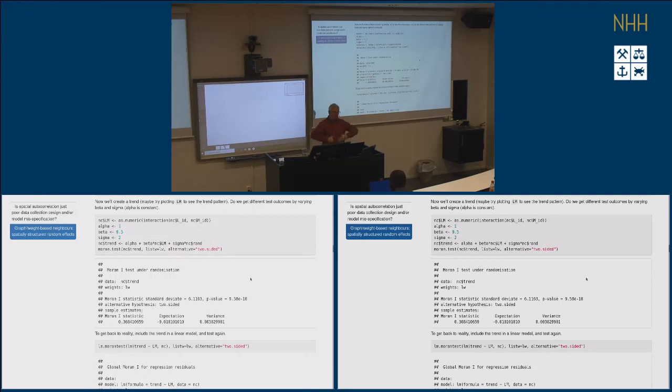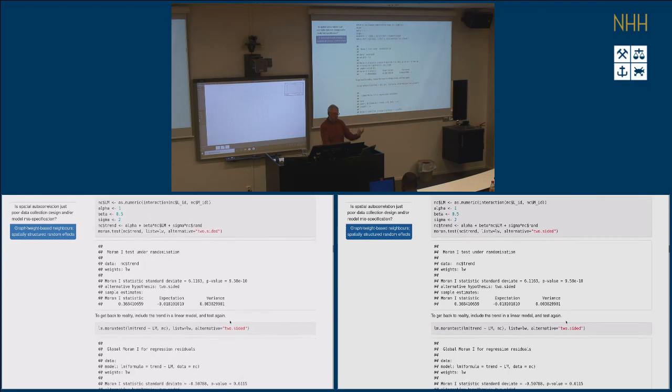So if we introduce a trend, and here we'll look at a trend which is moving from the southwest towards the northeast, here we're looking at a trend variable like this, and here we've got the random variable. We could change the signal to noise ratio by increasing or decreasing sigma, and we've got alpha as 1 as a constant, and then we've got beta for the trend, the spatial trend across the area, and we've got the random variable, the one that we're interested in. Okay, so now we have dreadful spatial autocorrelation. We've introduced dreadful spatial autocorrelation by introducing a trend, but forgetting that there's a trend present.